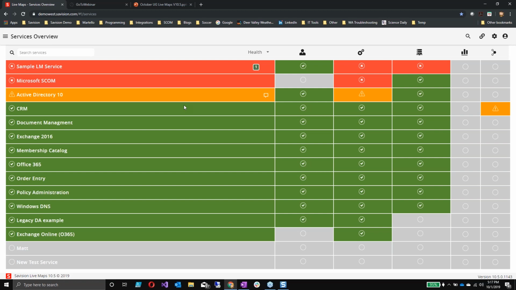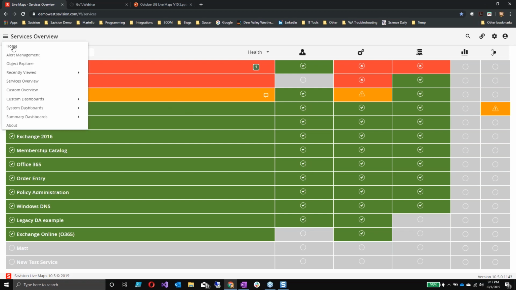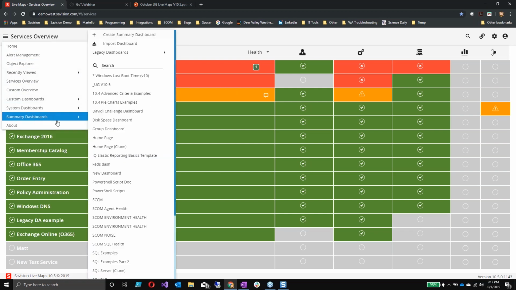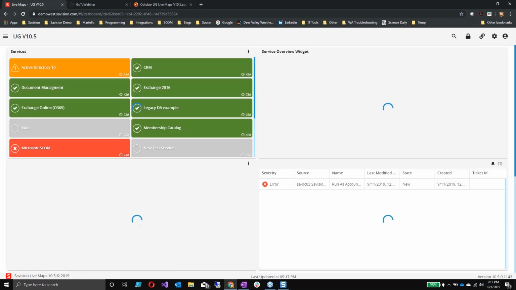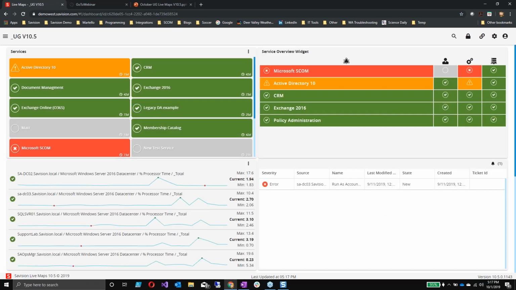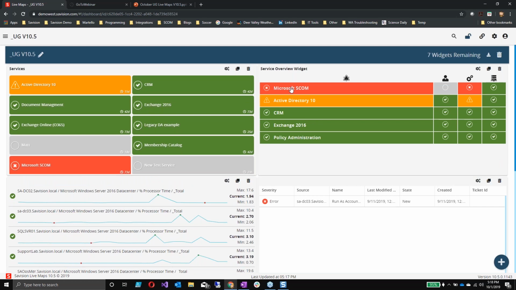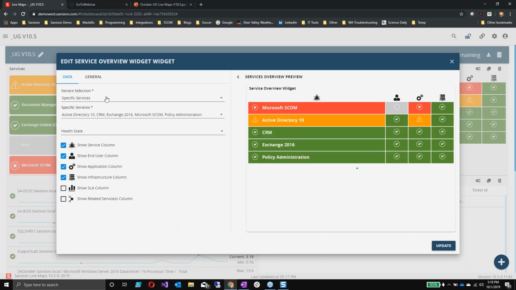All right. Because of this, one of the other nice things that we did is add a new widget. The old way of showing services was basically just a heat map look. We did add a new services overview widget. This was one of our support builds, so some of you may have this already, but most of you probably don't. What's nice about this one is I can come up with a simplified version of the services overview. It gives you the ability to show all services.